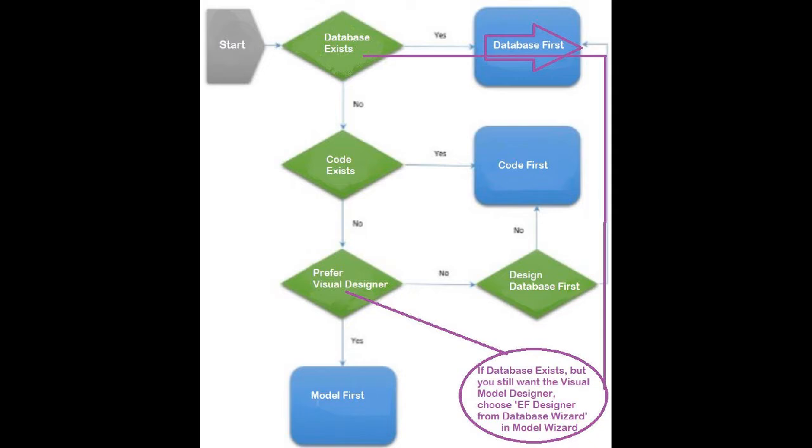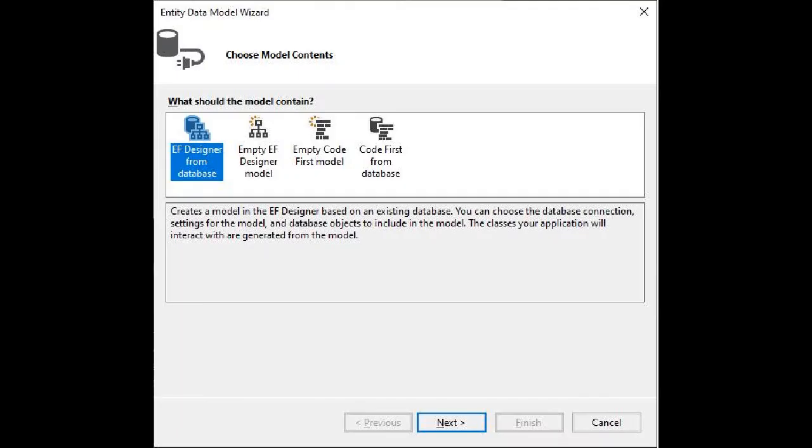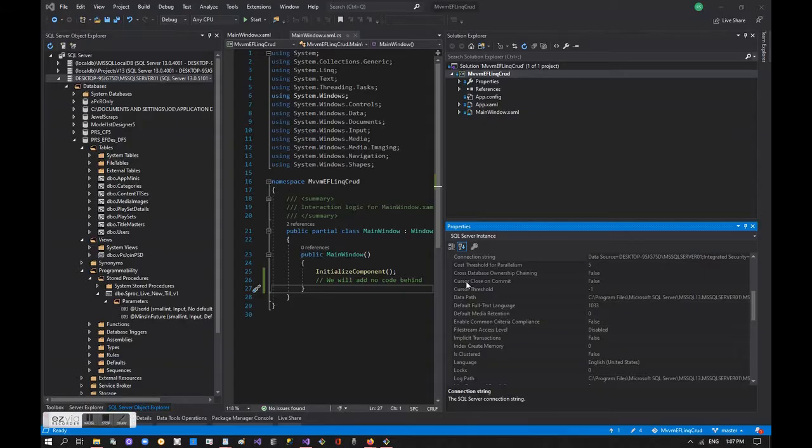So that's what I'm adding onto this diagram to show you. There are three approaches, but there are four template choices. So, to clear up confusion.